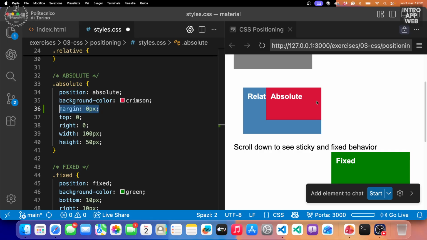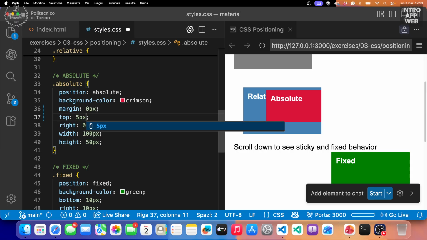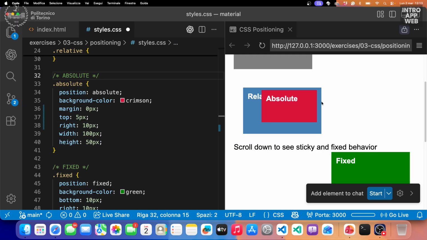And then you can see that it places with concern to its parent, specifically on the same coordinates, okay? And then if I change this position, for instance, to a smaller one, five pixels, and this one, for instance, 10 pixels, it changed with regard to its parent component, okay?